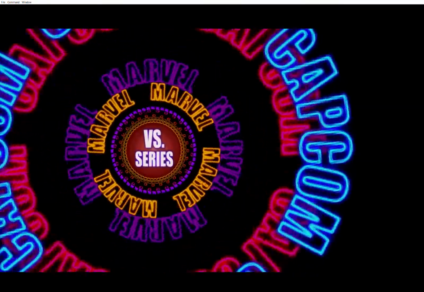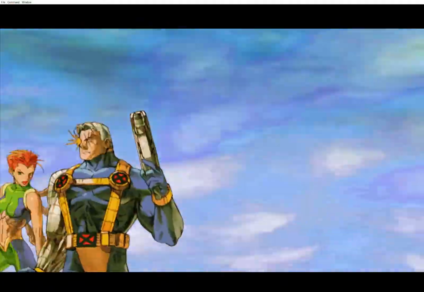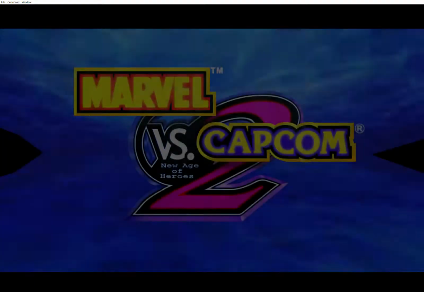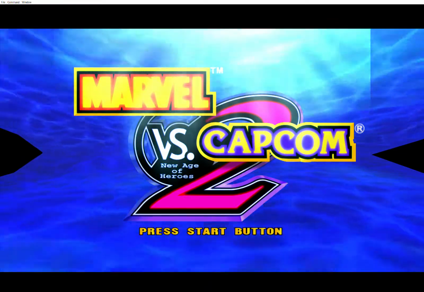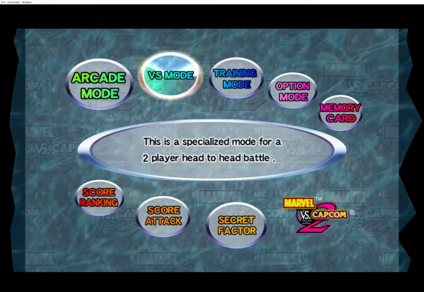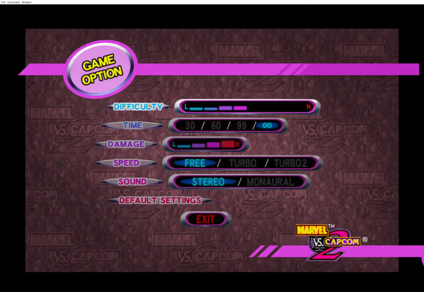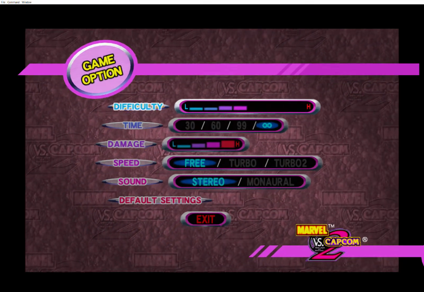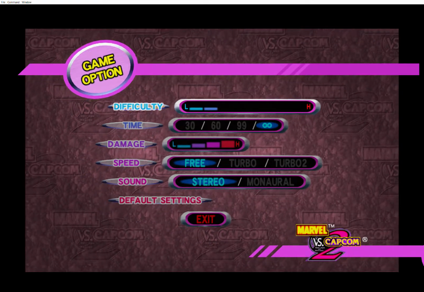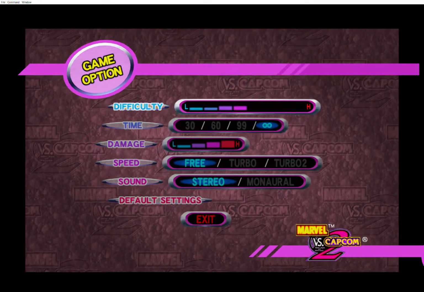Hello. For this playthrough, I will be playing Marvel vs. Capcom 2 on the Dreamcast emulator. The emulator is called RetroArch, and I also have quite a few filters put on it. Admittedly, I haven't touched this game in roughly 5 years, so I'm extremely rusty with it. Also, for the options here, you'll notice that I've changed the difficulty to roughly twice the difficulty that the base game is. I think it starts either one or two pips. I'm going to put it on four.